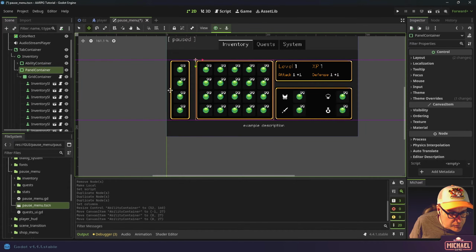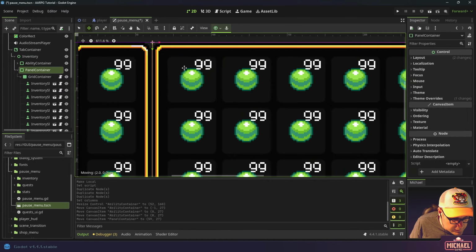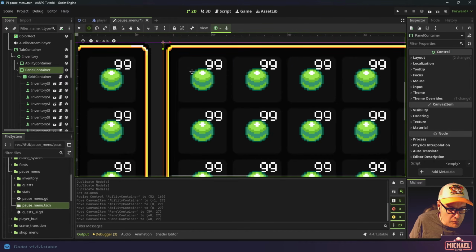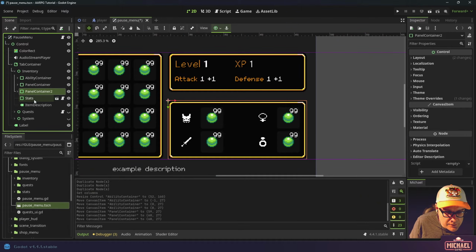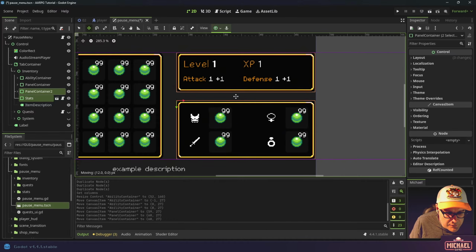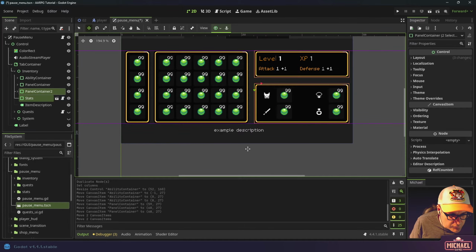Then I'm going to come down here and grab this container that has our inventory in it, and move it 10 pixels. Then we can also grab these other 2 containers, the stats and the equipment. If I drag it to this edge and move it 10 pixels, we're getting pretty close. There's a little bit of inconsistency in there, so you can do what you will with that.